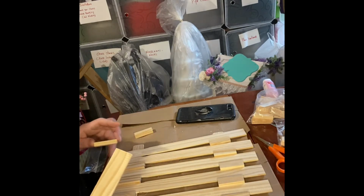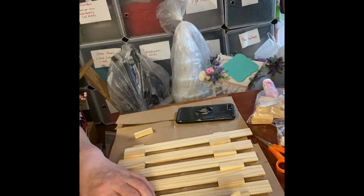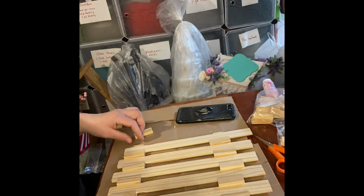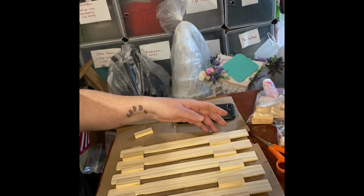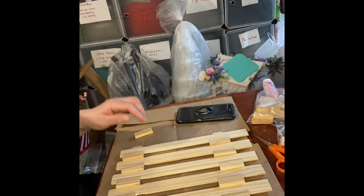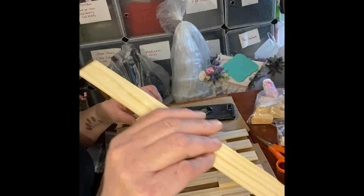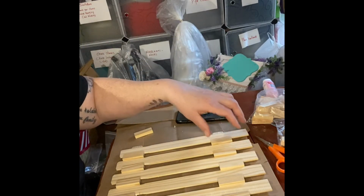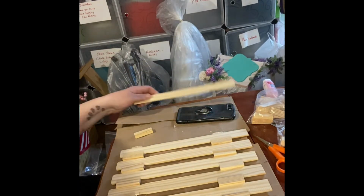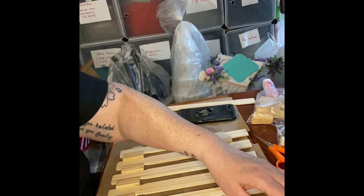What I'm doing here, I was just messing around with this, doing a fence. I want to make sure that all is leveled. So what I did in between the sticks, these are paint sticks, I put a tumbler just so it could all be leveled, or even rather. Let me make sure.